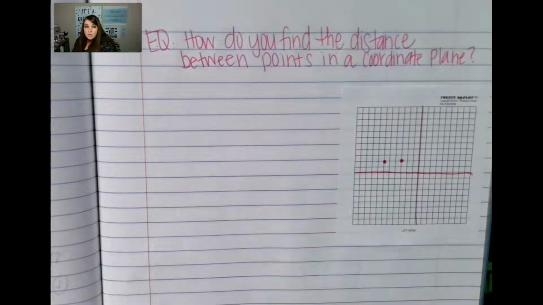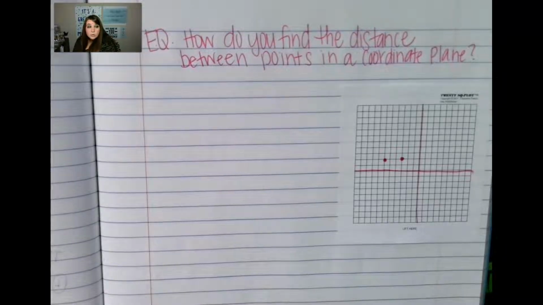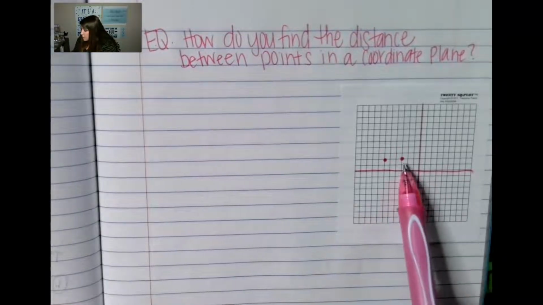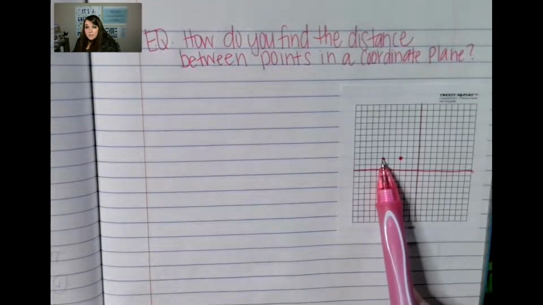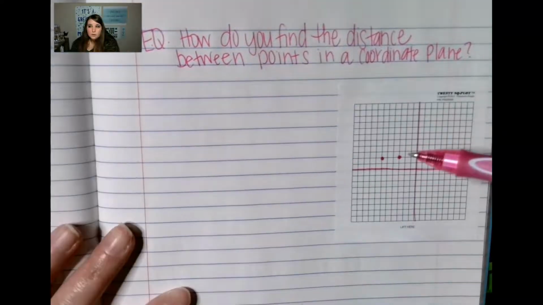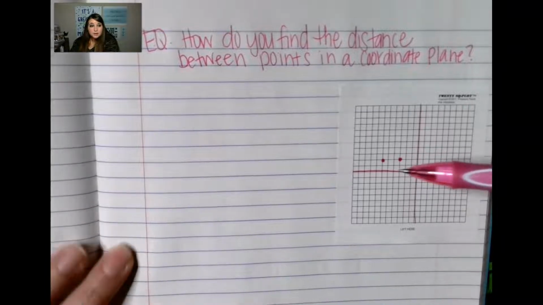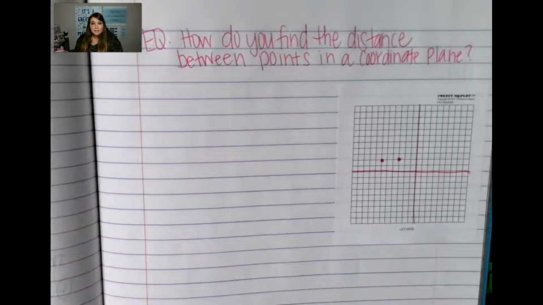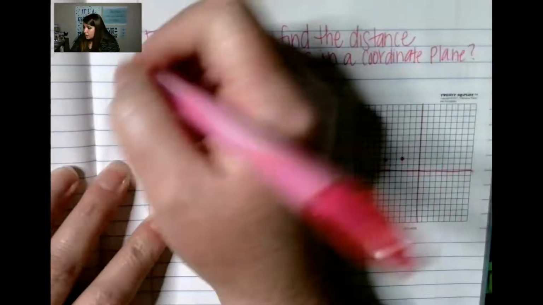dots are from each other. And there's a couple different ways we could do this. So first, you could just count. You could count 1 jump, 2 jumps, 3 jumps to get to here and see that they are 3 apart. So 3 apart just by counting the jumps that it takes to get from one to the other. Another way that we could look at this is to just determine, are they in the same quadrant or are they in different quadrants? So both of these points are in quadrant 2.